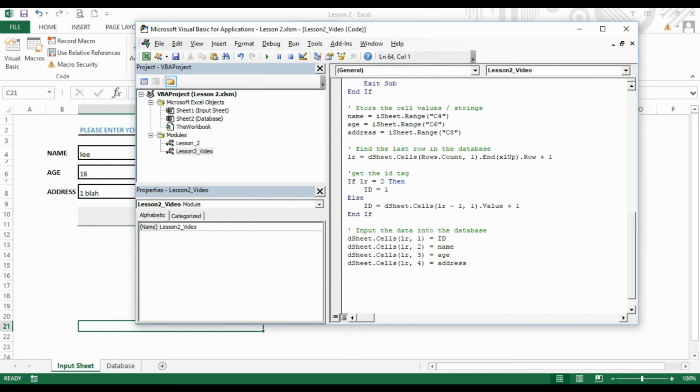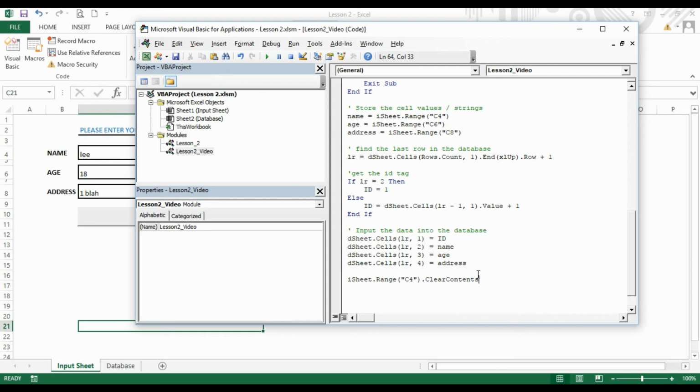So let's go back to iSheet, input sheet, dot range C4, dot clear contents. This will clear the contents within C4, and we do again.